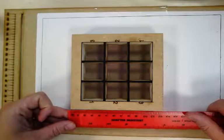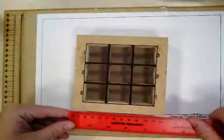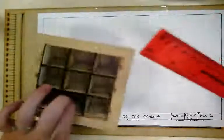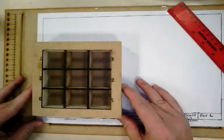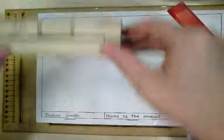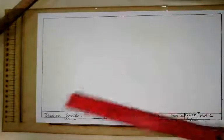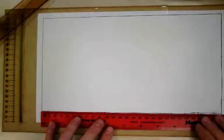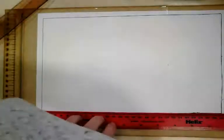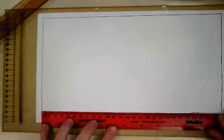Okay, so the first thing we're going to do is tackle the external parts of the tic-tac-toe game. The measurement of this tic-tac-toe game is 125mm by 125mm. So it's a complete square. And if I look at the orthographic drawing here, it needs to be right down at the bottom because I need to be able to draw a side view just above it. Right down at the bottom, what I would like you to do is draw a line of 125. I'm drawing it in pen, but when you're drawing with yours, please make sure that you draw in pencil so that you can rub out any errors.